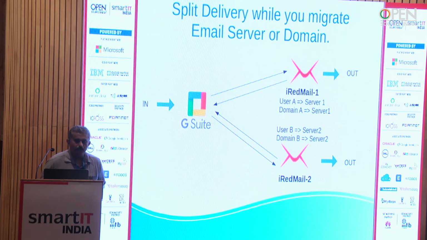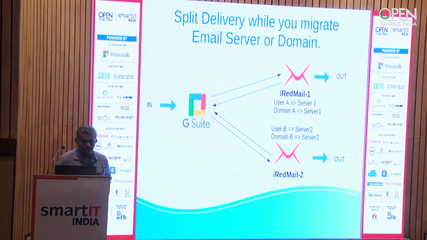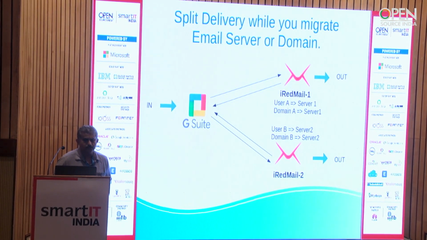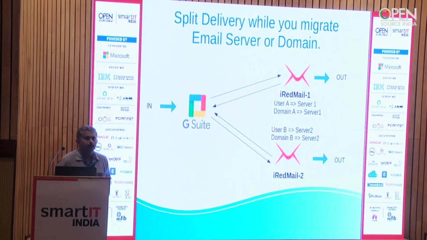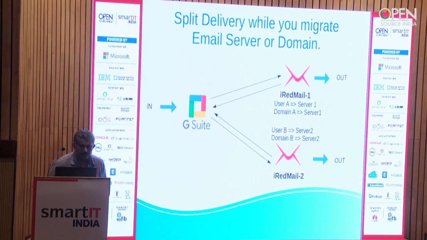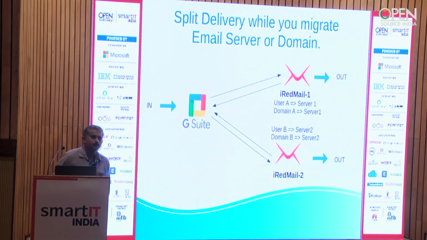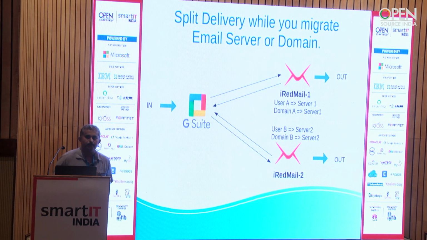Another advantage I mentioned is while migrating your server from one to another. This is again the same case. If you have 100 mailboxes, while setting up a new server, you can first move the first user to the second server and test that things are working fine, then slowly one by one move the other 99 users without a single downtime. Otherwise, you need to take downtime and inform all the users. You can avoid all of that by using G Suite split delivery rules.